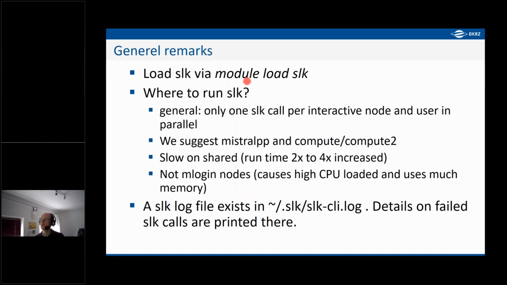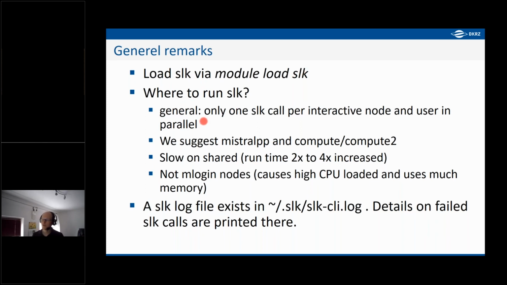But first, to repeat it again, if you want to load SLK, just module load slk. At the moment, it's best to use this and not provide a specific version, because we have installed a lot of development SLK versions on Mistral. And at the moment, we make sure that if you load the default SLK module, then that will be the SLK that is compatible to the testing environment for you, or that is compatible to the latest running environment. And if you load another version, it might not be compatible.